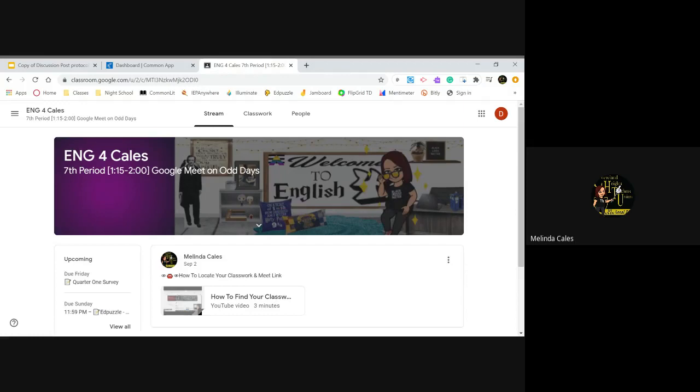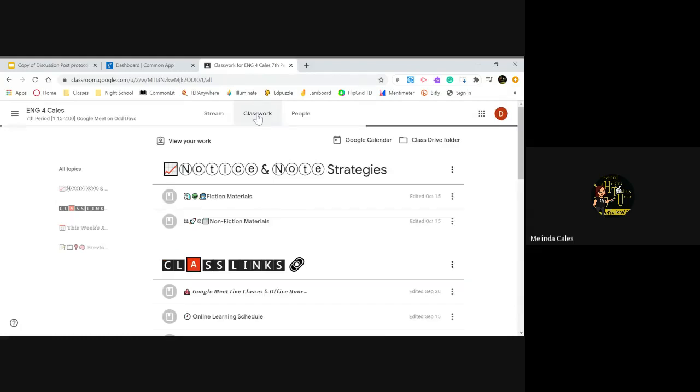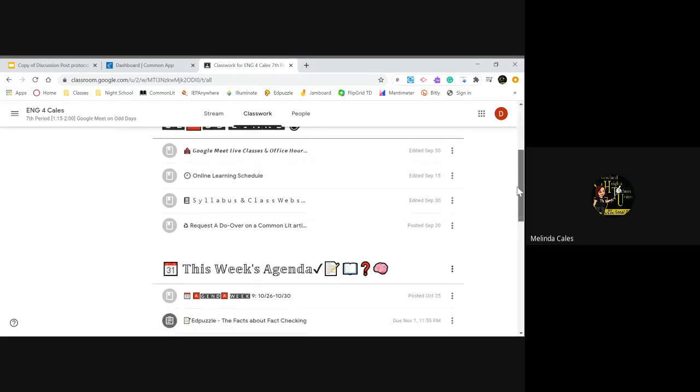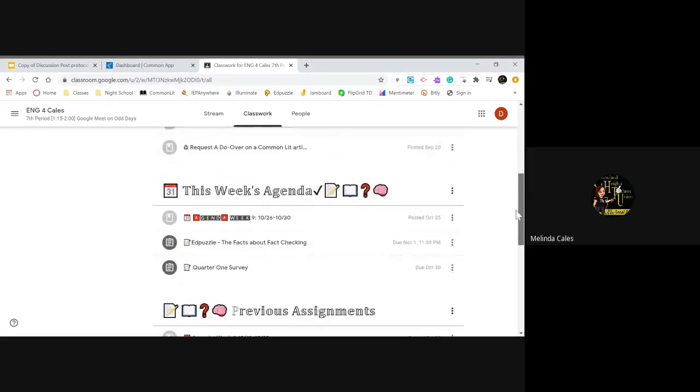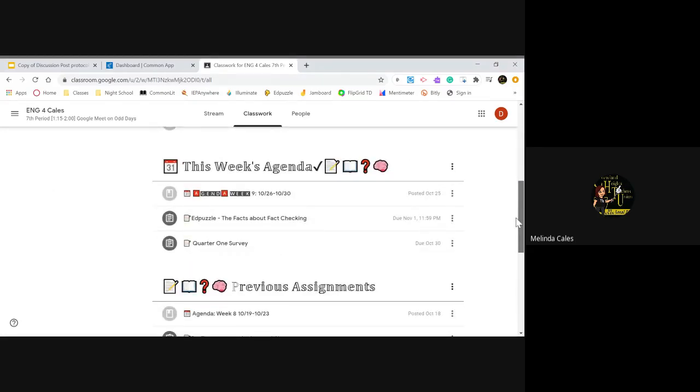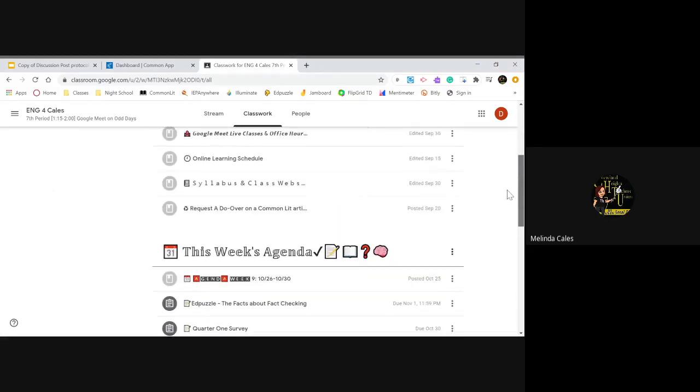So when you click on Google Classroom, the first thing I want you to do is go up to classwork. And here you're going to see all the things that you normally see when you go into Classroom, including all the links for our materials, classroom link, our agenda for the week and assignments and things like that.